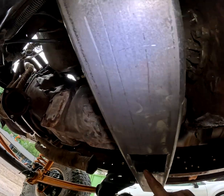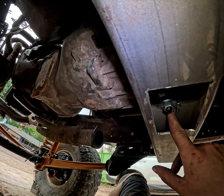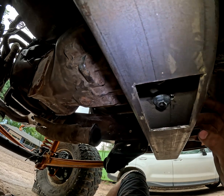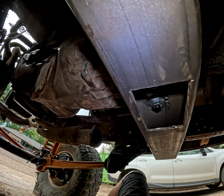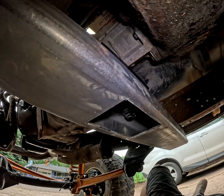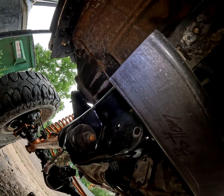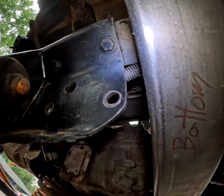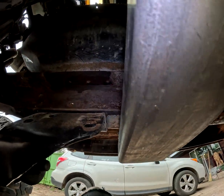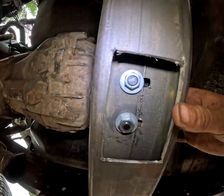I am contemplating taking some more of that plate and finishing it off in here, so that this doesn't become a big dirt trap. But we'll see when we get that far. So far that's where we're at, and as you can see, it looks like it's pretty square. I got about a 1-inch gap there, as well as a 1-inch gap here, so it's right about where we want it.